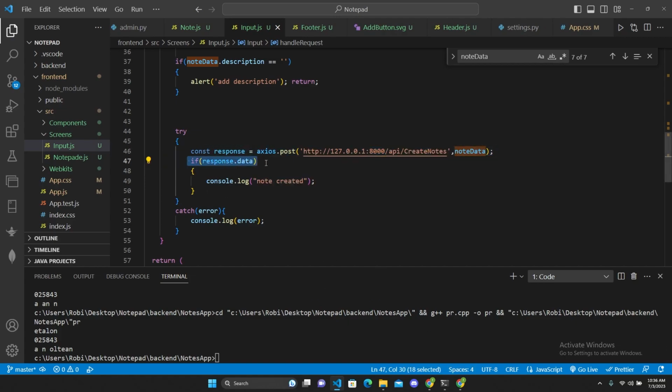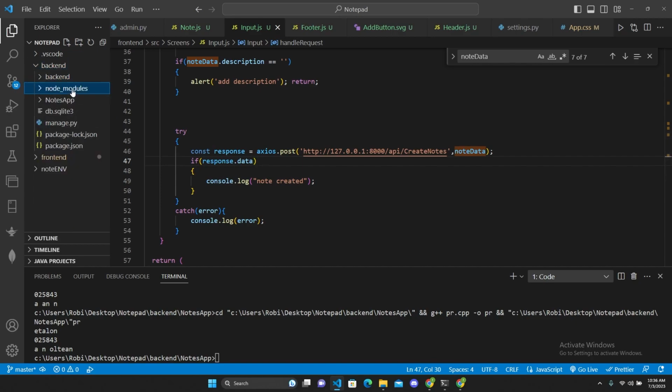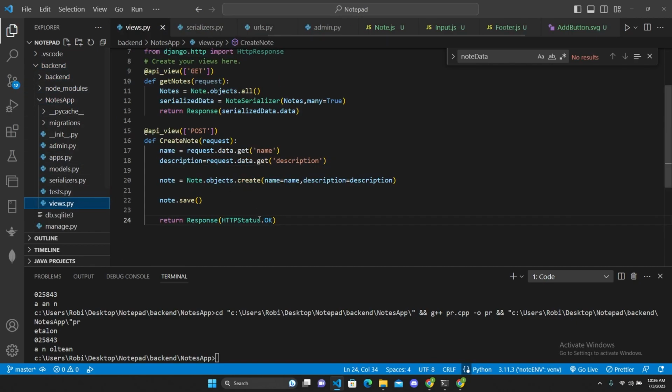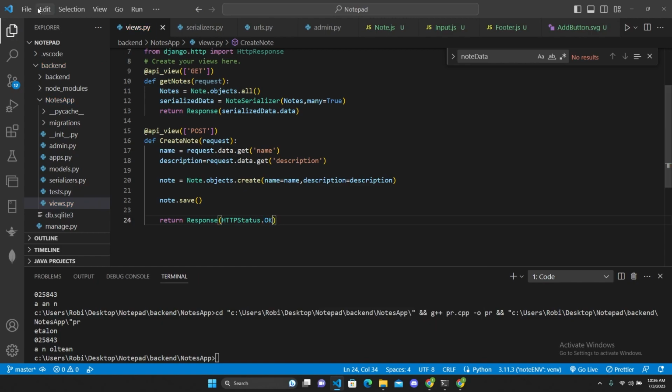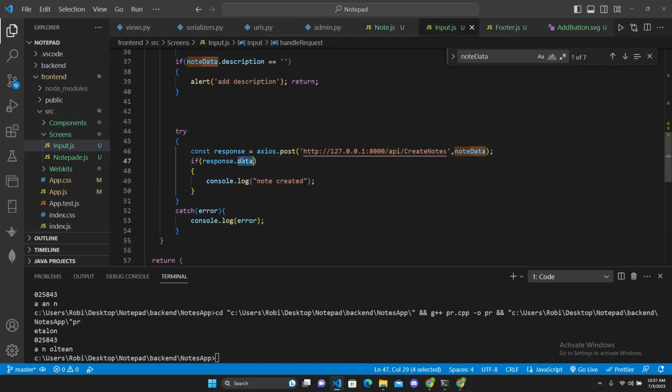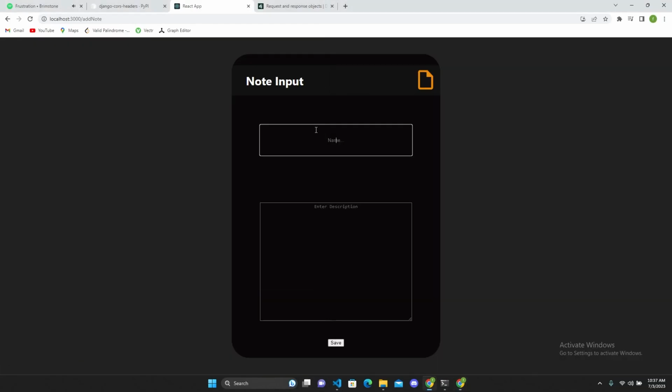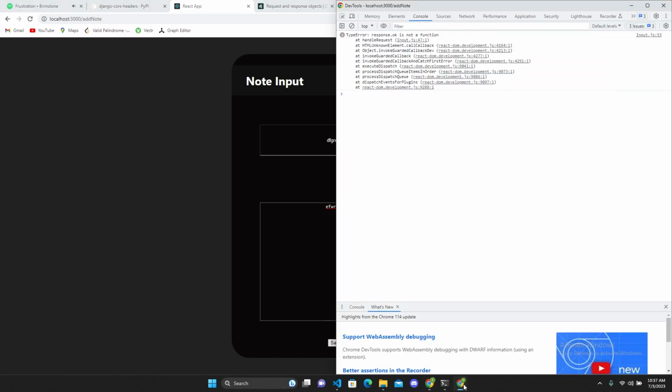I don't know what I wanted to get from the backend, the 200 response. So HTTP status of okay. So I'm getting the okay response. So I can just say something like if response dot okay. I think that should work pretty good. Save. Nope.